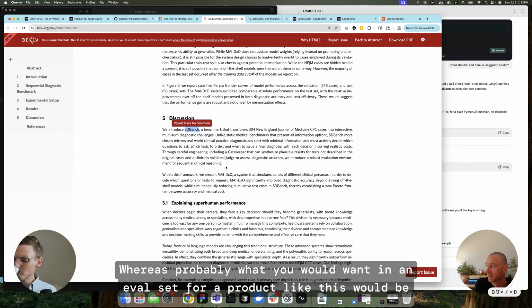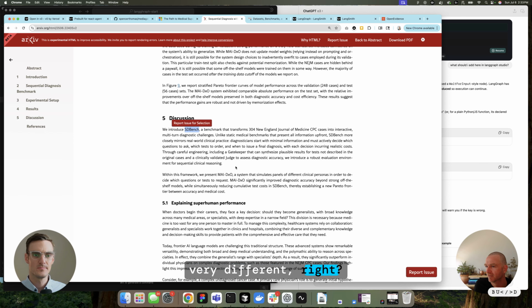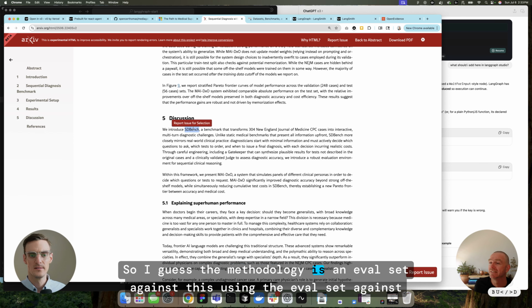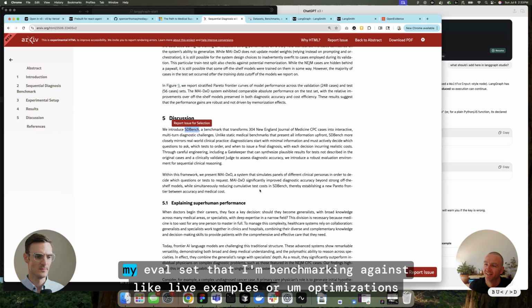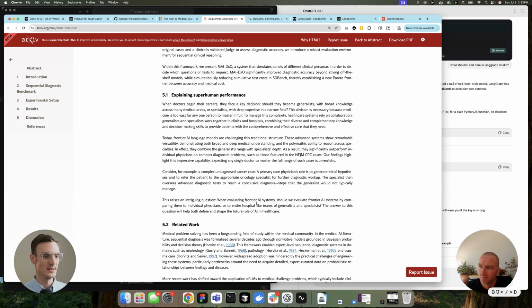Whereas what you would want in an eval set for a product like this would be very different. So the methodology is using the eval set against two solution approaches, as opposed to the other way around, where I have my eval set that I'm benchmarking against live examples or optimizations within the product. Yeah.